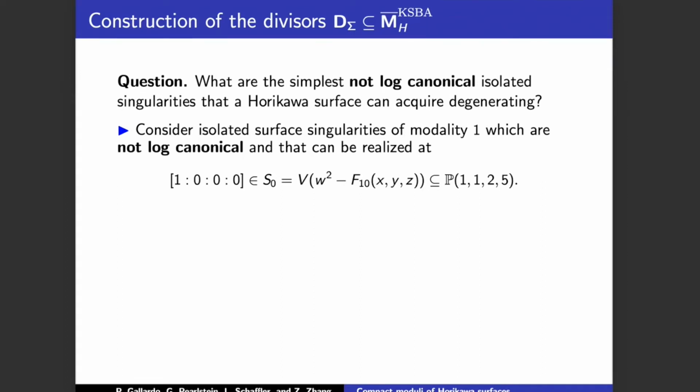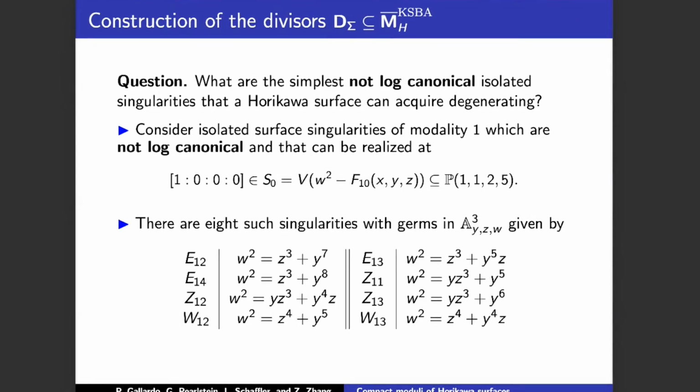But if you look more in detail, there is a complete classification of surface singularities of modality 1, which was done by Arnold. And you see the list, and you just go look for the ones that satisfy our selecting criterion over here. And you find that there are 13 of them, just taken right out of Arnold's paper. Those E's, those Z's, and those W's. And what I am giving you here is the equation of the germ of the singularity. So I am living in affine three-dimensional space, A3, with coordinates Y, Z, and W, and you should be looking in a neighborhood of the origin of this affine space.